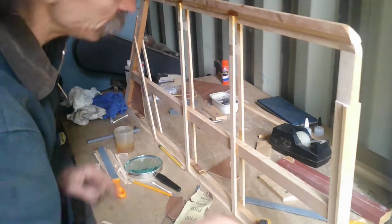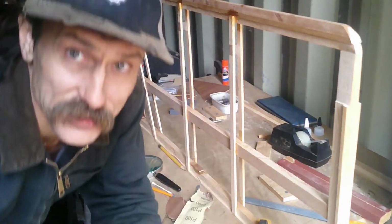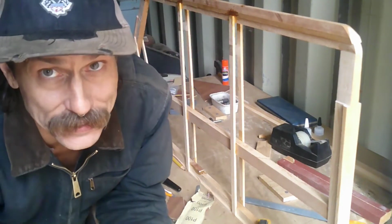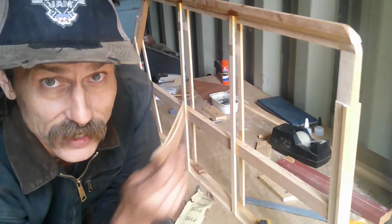Purchased the kit from Aircraft Spruce, and now I just finished gluing the trailing edge on and attaching the spars to the trailing edge. Now I am finishing up with these gussets. It takes 22 custom wood parts to make one elevator piece, and I have to make two. You see what it's going to look like when it's done. Let me show you some of the process. Hope you enjoy.